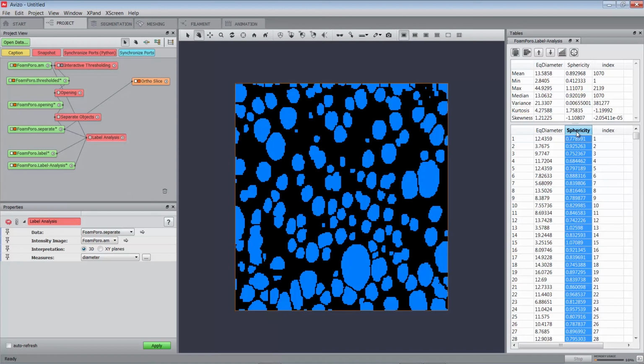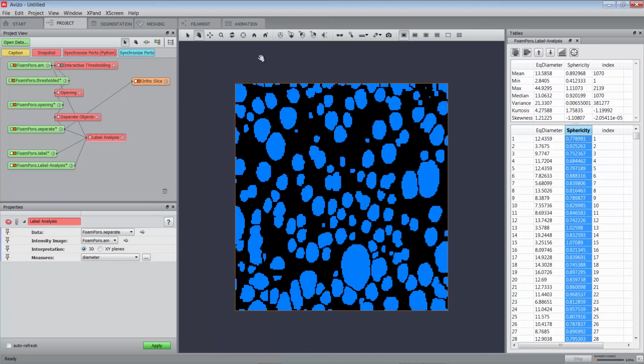And then finally, on the topic of sphericity, it is important to mention that the sphericity computed could be superior to one for small pores, for example, those composed of only a few voxels. This is due to the fact that an area 3D measure is computed with chordal approximations, which gives generally a better approximation of the area, whereas it is not the case for volume 3D measures, which do not use any approximations. Avizo offers powerful ways to define custom measures. See our user's guide and reference guide for further details.